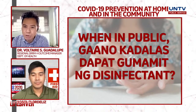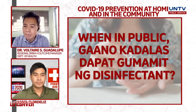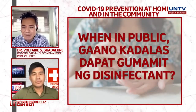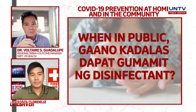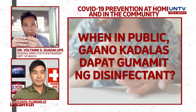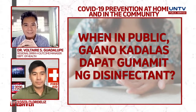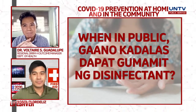At the very least, you should remember to wash when you have been in a public place, when you have touched items or surfaces that are frequently touched by other people. For example, mga light switch, door handle, mga ATM buttons, tables, shopping carts, or pag may humawak ka sa ibang tao, halimbawa you shook hands or ikaw ang hinawakan, then please don't forget, before touching anything else, especially your face, your mouth, or eyes, kailangan mag-wash ka ng kamay ulit. So usually mga every hour would be safe, but again, be conscious of what you touch kasi maaaring may ibang humawak doon.